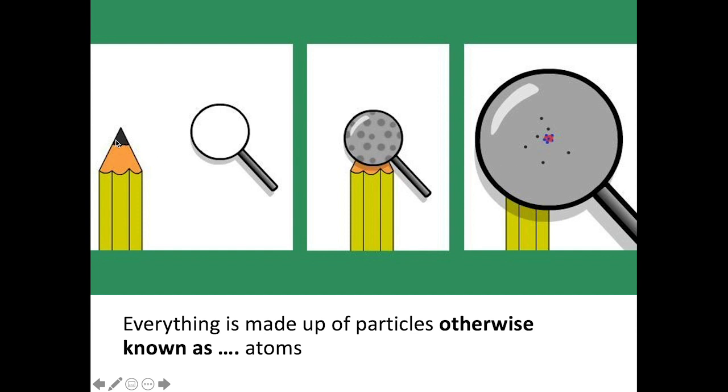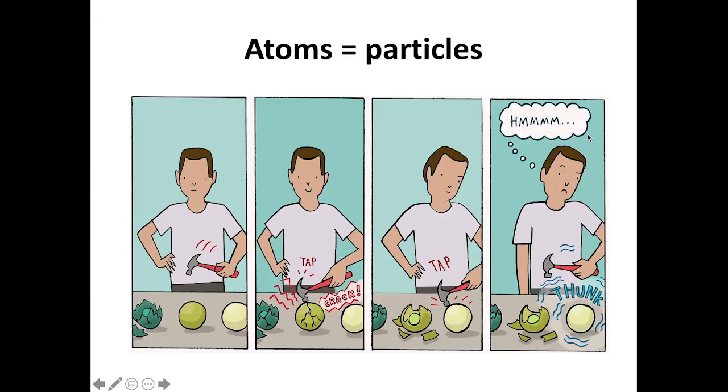If you look at this pencil, it is made out of graphite. If we went in really, really close, we would notice that there are graphite atoms that make up the lead of this pencil. What you can think of when you think of an atom is, if I split open something and kept going, what I would reach is an atom. Eventually something becomes indivisible, so not breakable. That's the idea of what an atom is: it is the smallest form of matter that we can have.